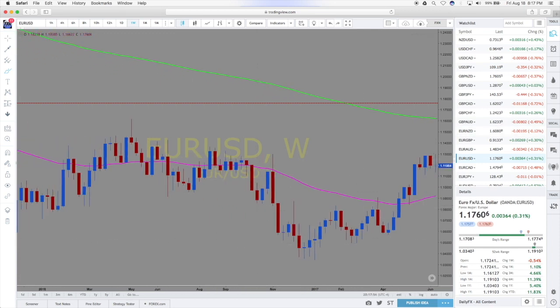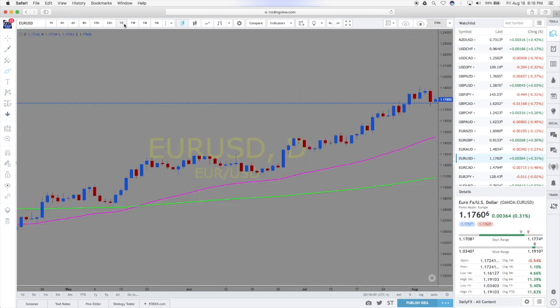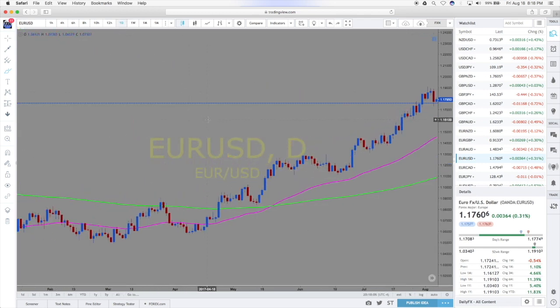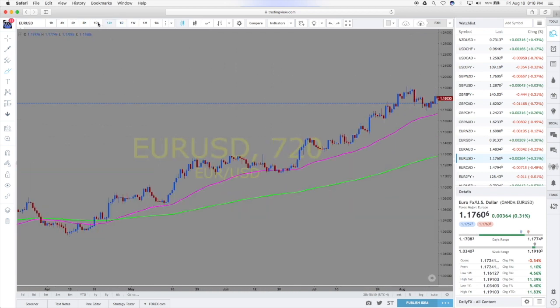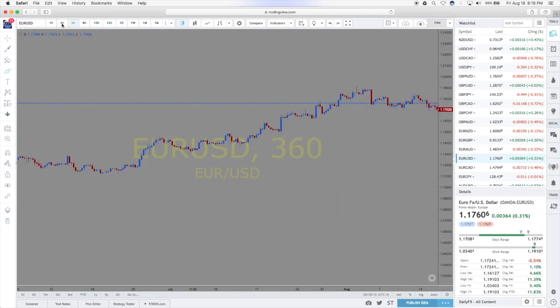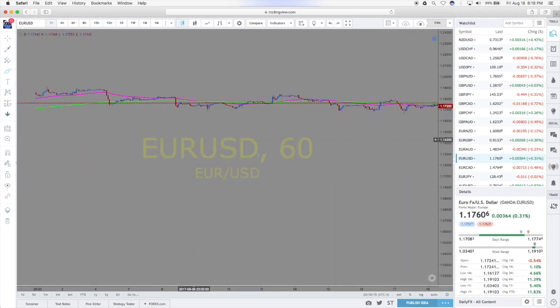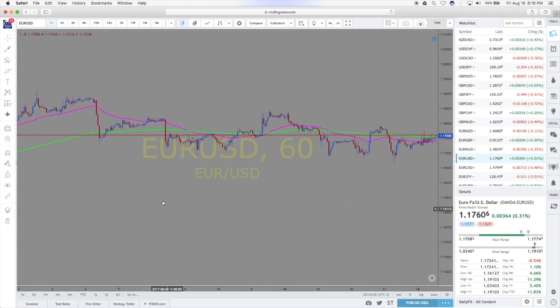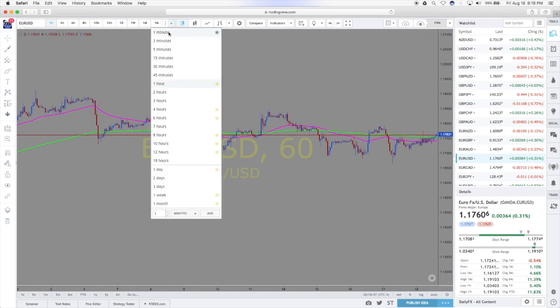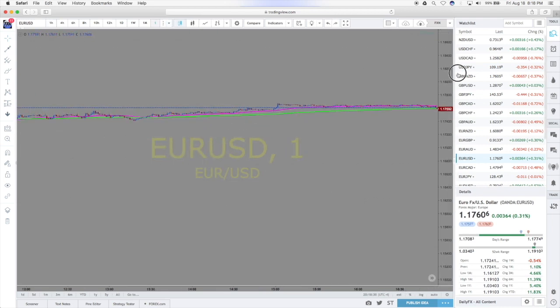Okay. Now keep in mind that you can view these candlesticks at different time frames. So we can switch over here at the very top to a daily, and now each of these candles represents 1 day in the market. We can keep going down to 12, 10, 8 hours, 6 hours, 4 hours, 1 hour. We can even go down as far as 1 minute candles. So we can get as finely detailed as we need to.